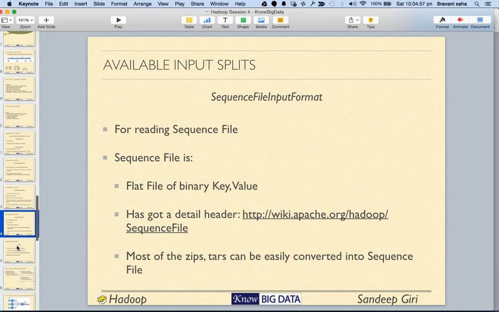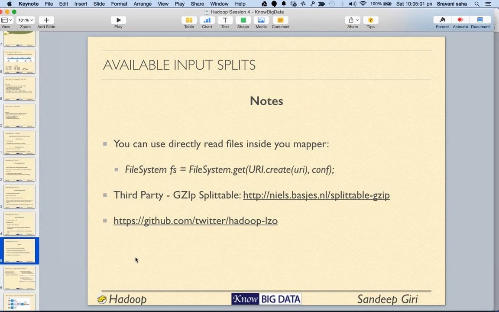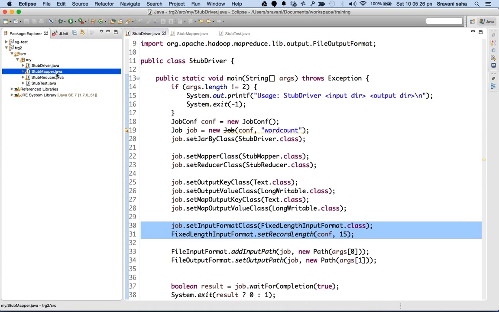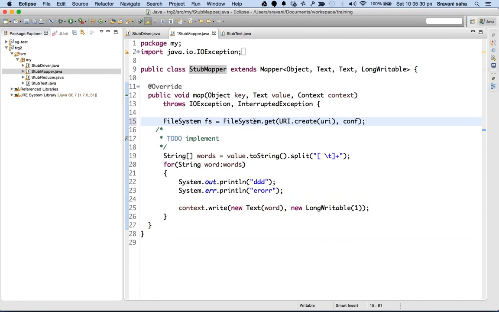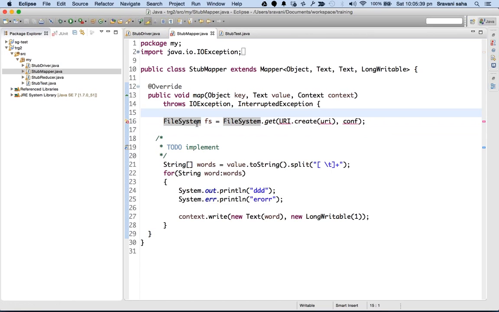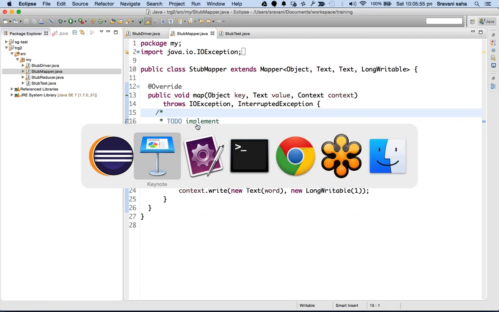So sequence file is good when you have a lot of small files and you want to handle them. Next is, imagine that you have to read an HDFS file directly inside your MapReduce code. You can also do that by using the File System API. File System API is something provided by Hadoop for you. So in your mapper class, you can read the HDFS file directly. Here you will say something like read user slash student and something else. Every time this mapper gets called, you will be reading that file.